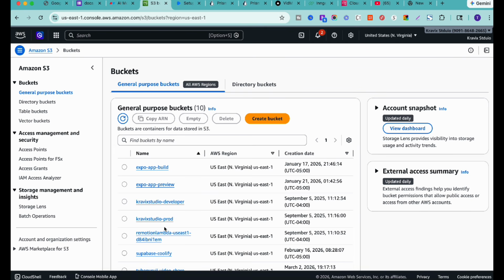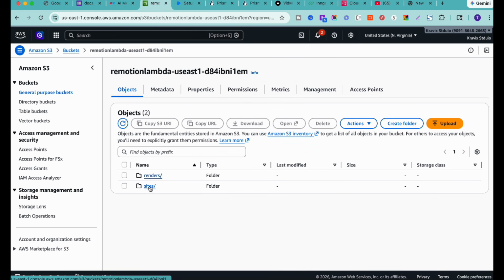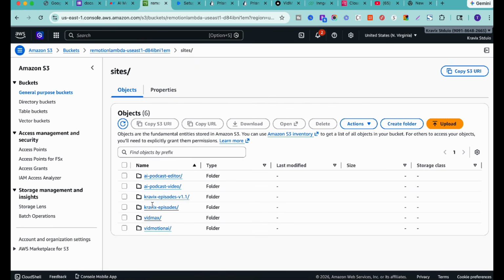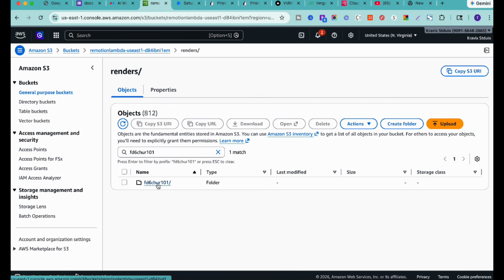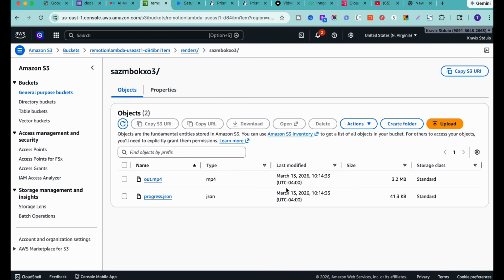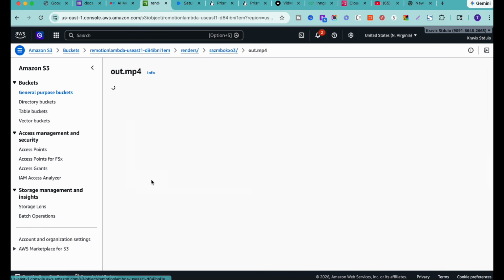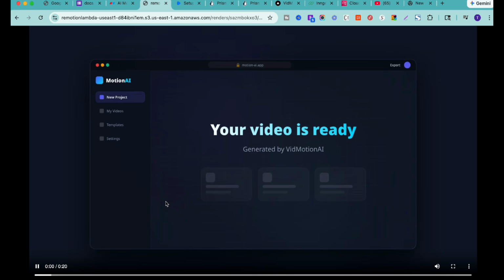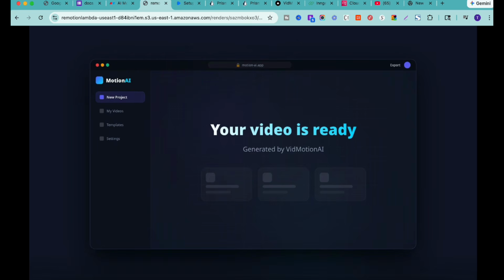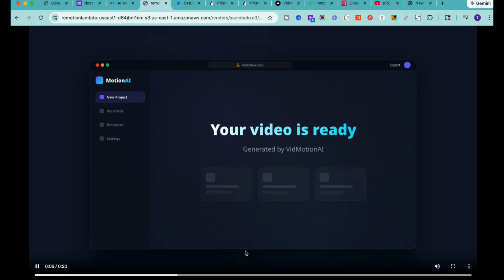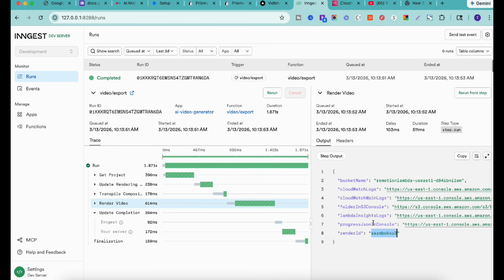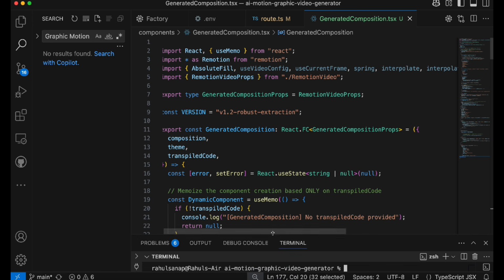Now if I go back to that particular bucket, and go to the renders, because here we have the sites launch. Okay, we will see this Remotion AI as our site. But if I go to the render and then if I paste this one as a new object and open it, you will see our file is generated, which is just 3.2 MB. If I open this, click on object URL, you will see our video is now running properly as you saw inside the preview. Basically, it's working fine. The only thing that we need to update is to export the URL and give the final URL.